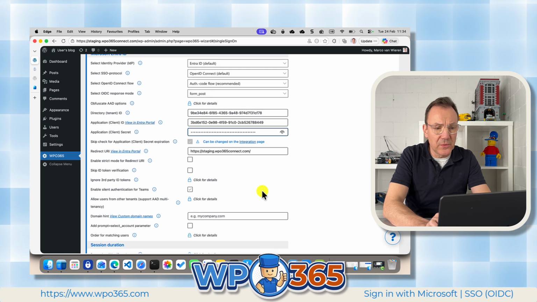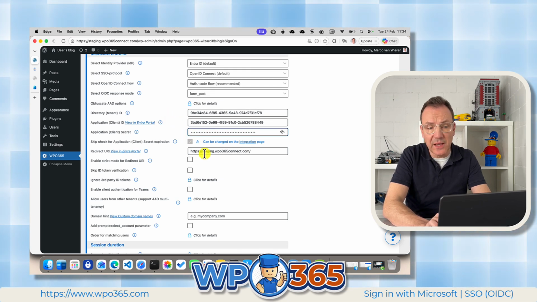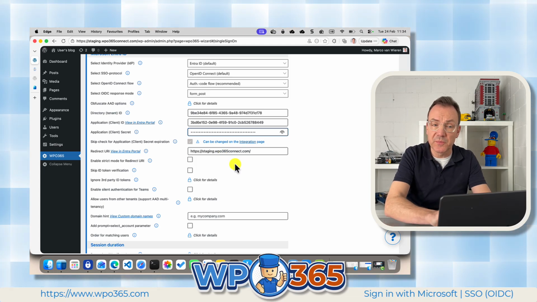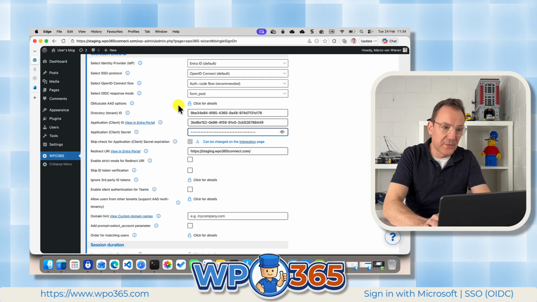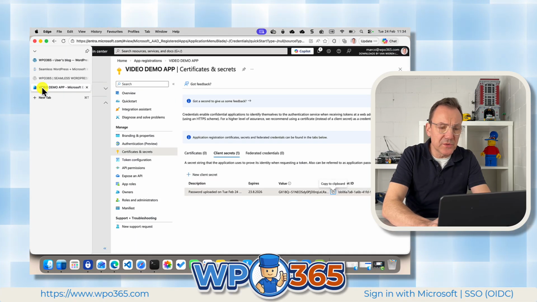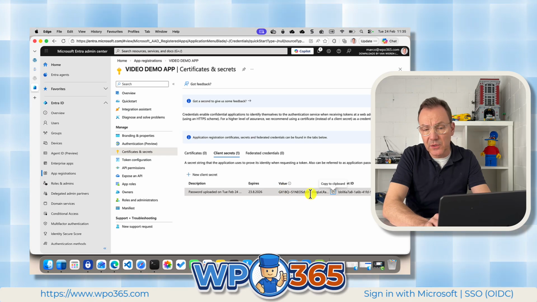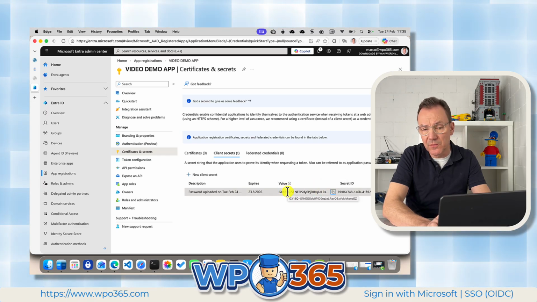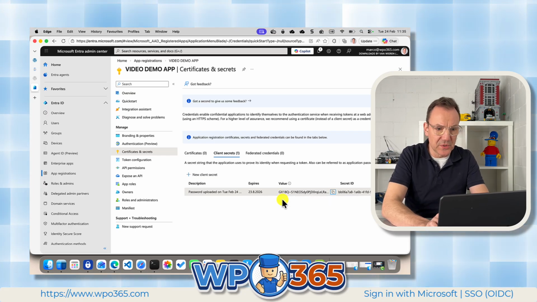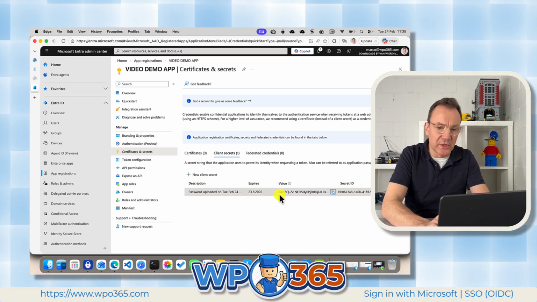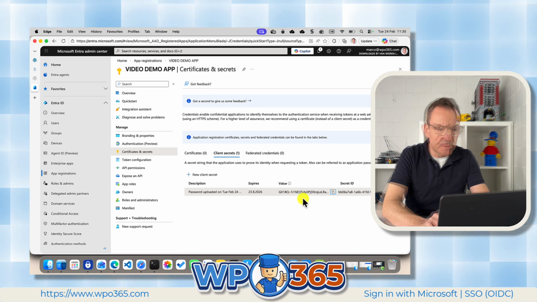And now we have basically the directory ID, the application ID, and the secret, and the redirect URI. So from the perspective of the plugin, we're already done. But we're not. I have to return to Microsoft Entra. And also please take a note that this secret will only be shown now. And as soon as I navigate away from this page, the secret will not be shown anymore. So you need to probably store this in some password storage system, password manager.